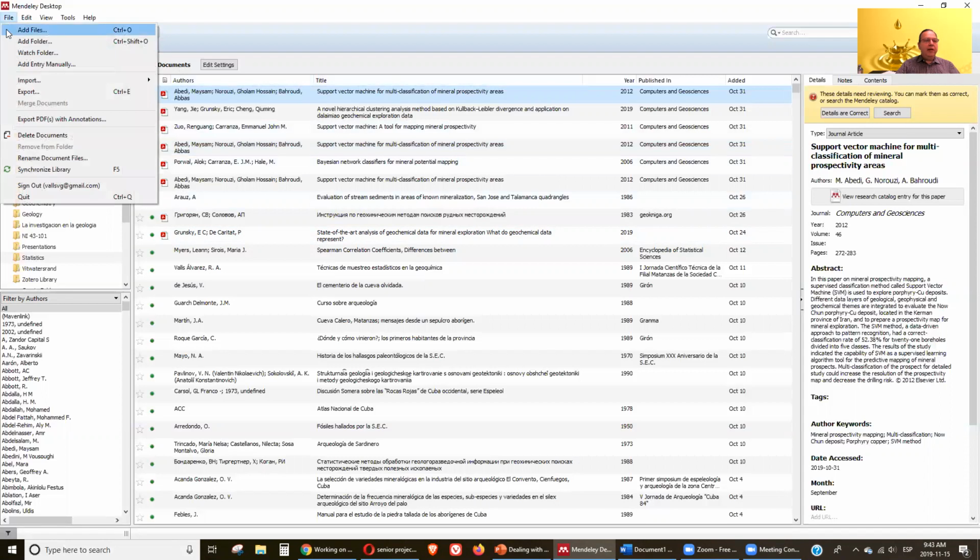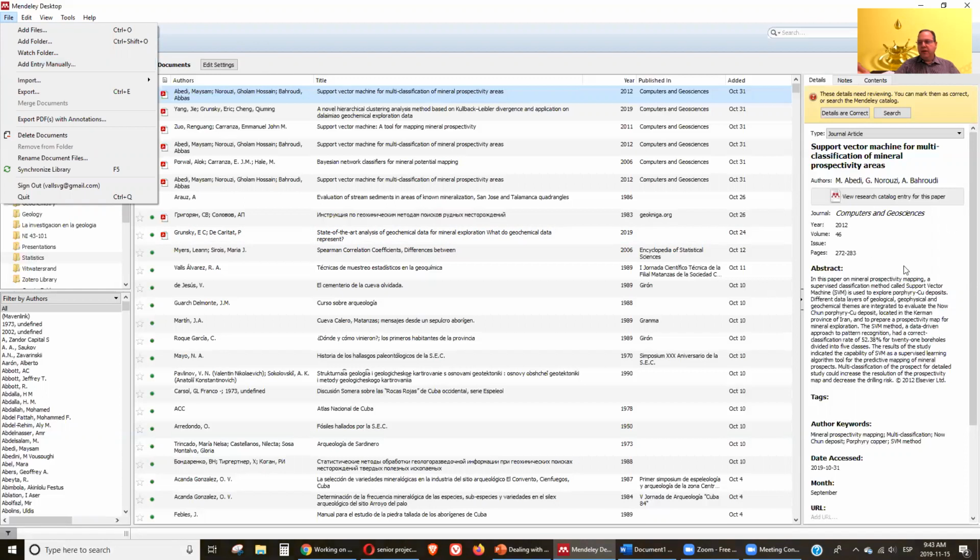You can add a file, you can add a folder. If you have a folder full of PDFs, you can add it in one go. You can define a watch folder, which is what I do. You create a folder, for example, I call it "to read soon". And everything that I find on the internet, all the PDF stuff that I would like to read, I just save it there. And every time I open Mendeley or Kika, they automatically go to this folder, see if there is something new, and put it in my Mendeley or Kika. And you can also add the entry manually, which is what you see here.